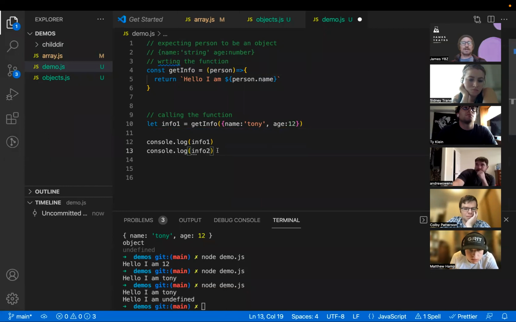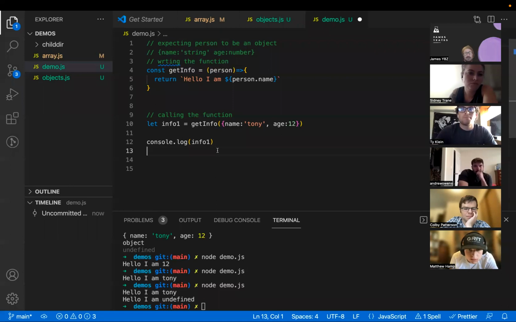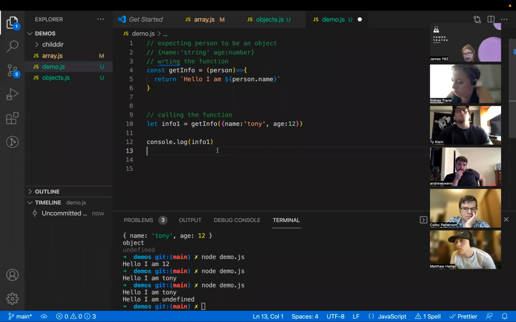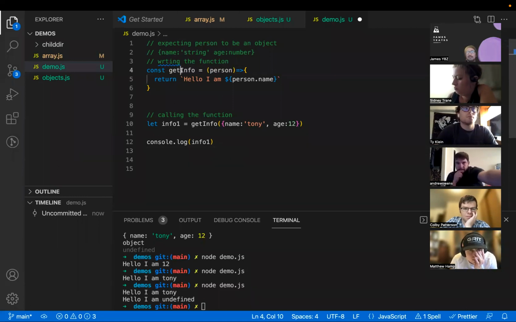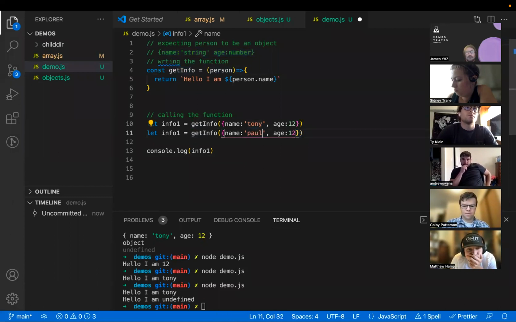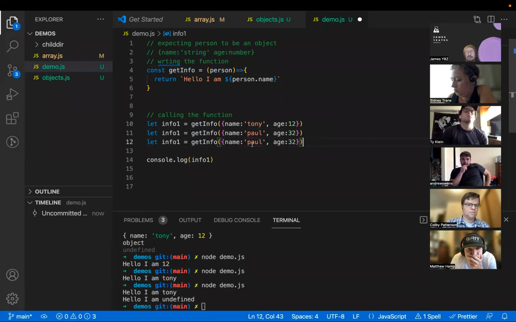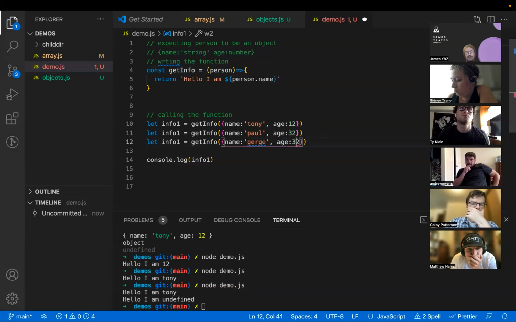But does what I'm getting at make sense? I feel like I'm going to be drilling this into you with functions in particular. You really need to be aware of the data you're working with, what your data looks like. Because I'm writing this get info function, but it's only working for a very specific type of data. But it's going to work on any of these things that have an age and a name.